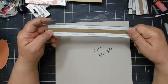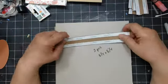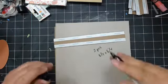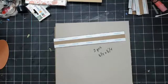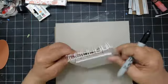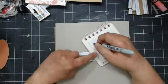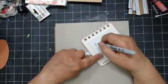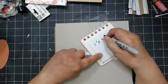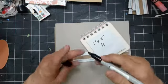So what you're going to need next is, this is 1 1/4. Let me write that down. I can't do it on the spine here. So you're going to need your hinges or construction strips, whatever you call them, your connector strips. So this is 1 inch by 8 inches. And it's got 1/4 inch. You're going to score 1/2 inch on each side.